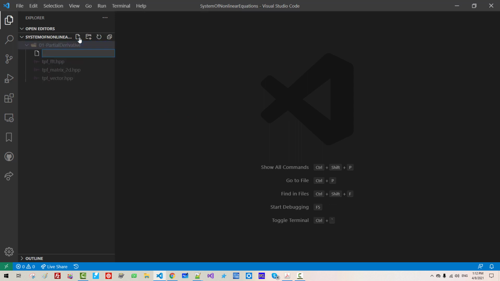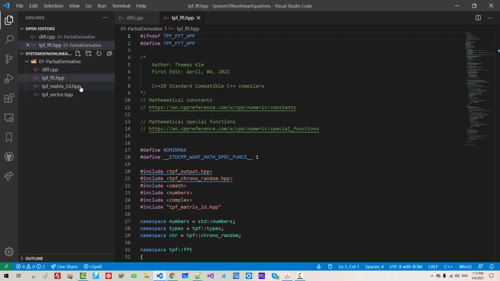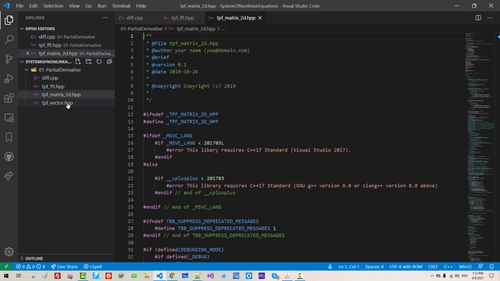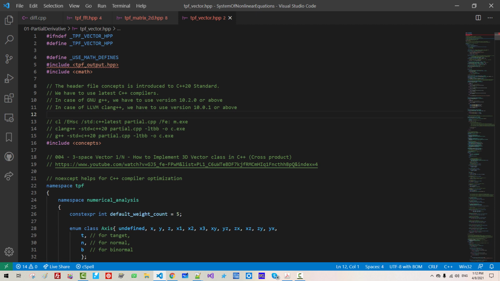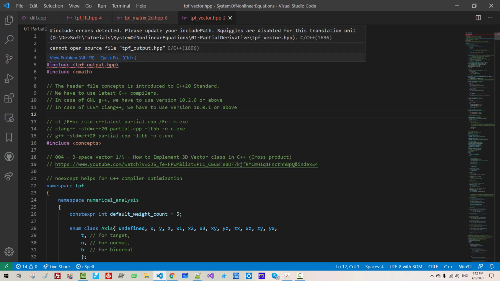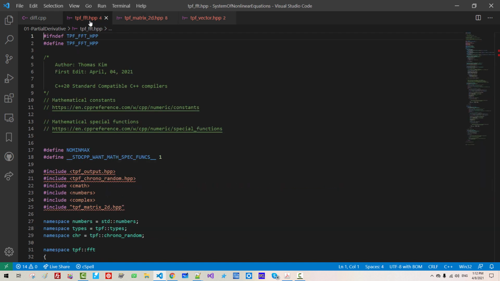Click this button. diff.cpp. Hit enter. Double click, Control B. You will see squiggle. Also, you will see squiggle.